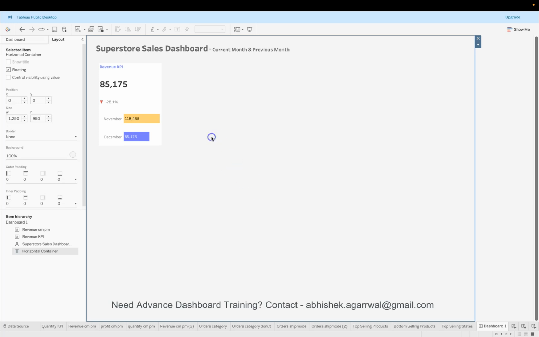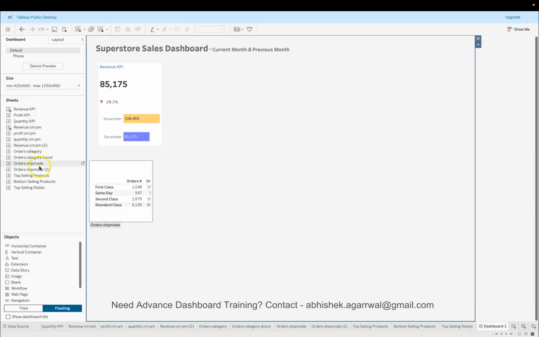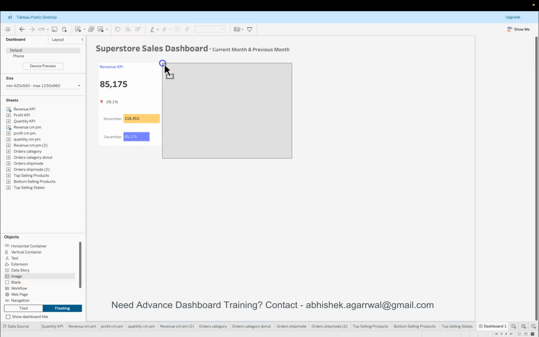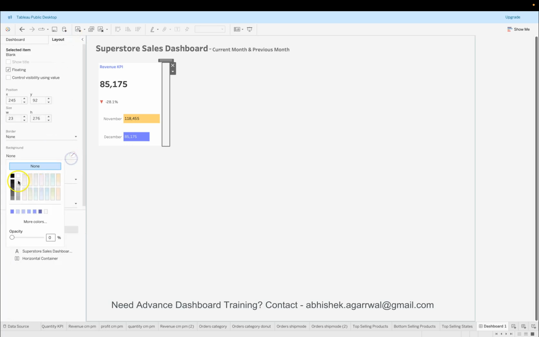Okay, so we have this. Then to give some space, I use blank. So I bring the blank object and I'll just align it so that we have some space, and I will make this white also.